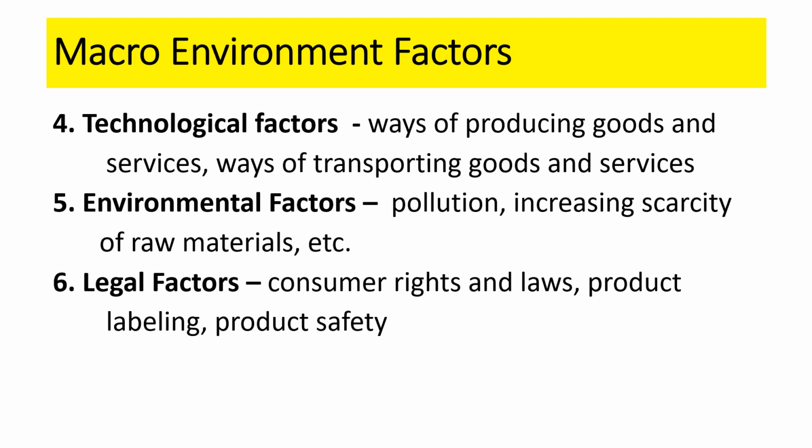Next is the environmental factors naman. These factors have become important due to increasing scarcity of raw materials, pollution targets, doing business as an ethical and sustainable company. And the last one is the legal factor. So consumers' rights and laws, product labeling, or product safety. Also included in legal factors are health and safety, equal opportunity for the workers. So it is clear that the companies need to know what is and what is not legal in order to trade successfully.